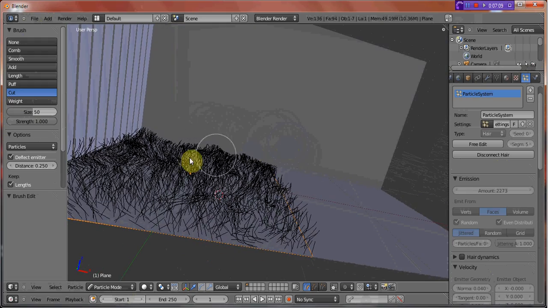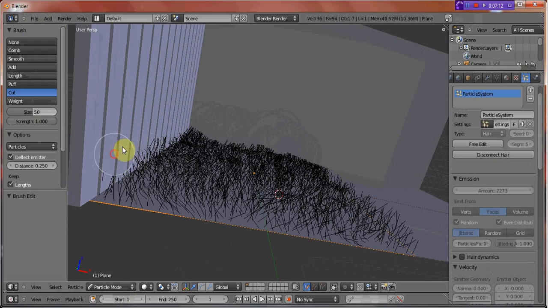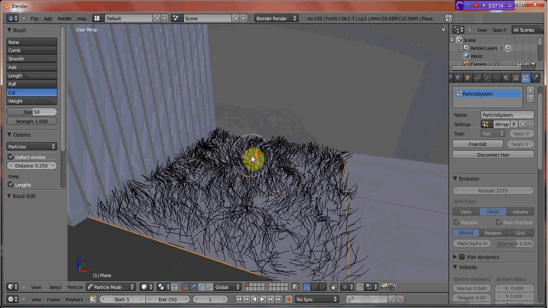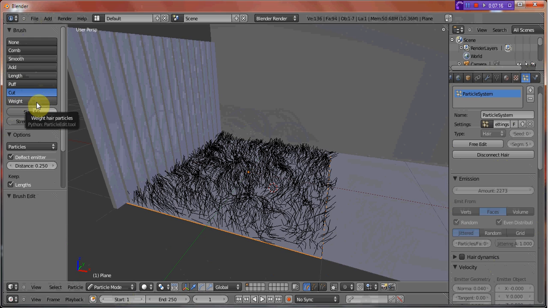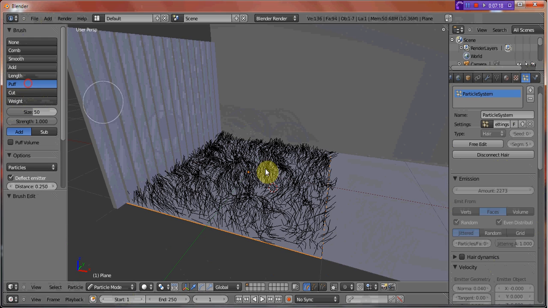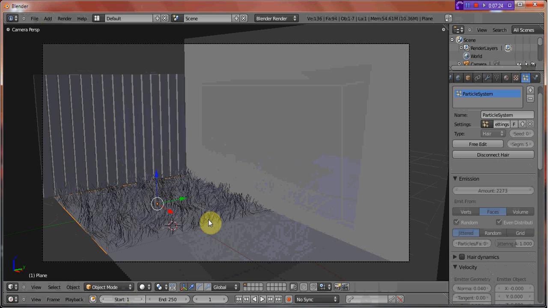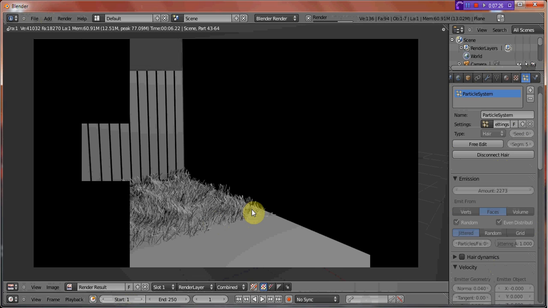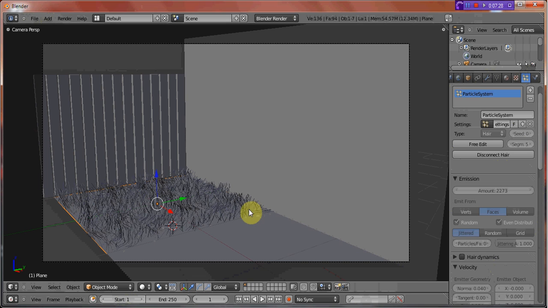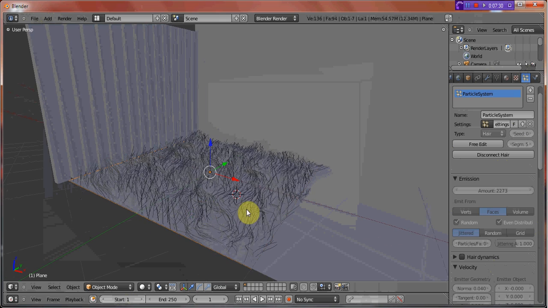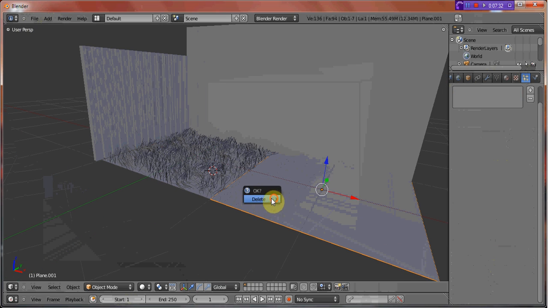But once you're done playing with that the way you like, this isn't going to look the most amazing, but you can go back into object mode now. And let's give that just a quick render. Okay, good enough. Now you can just Shift-E that to make it really simple. And there you go. There's your grass.